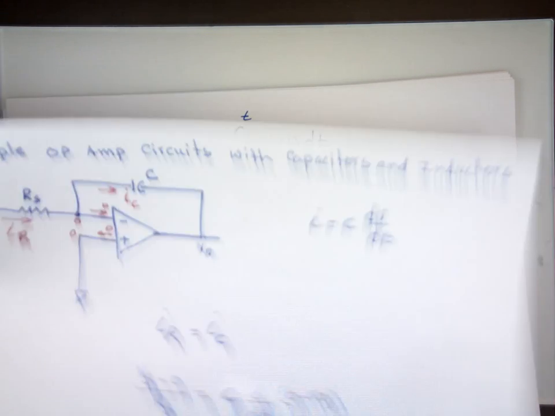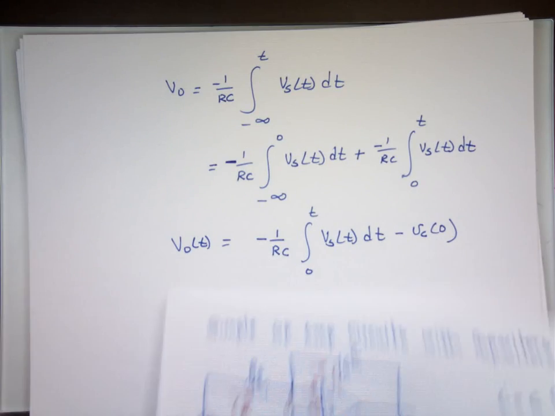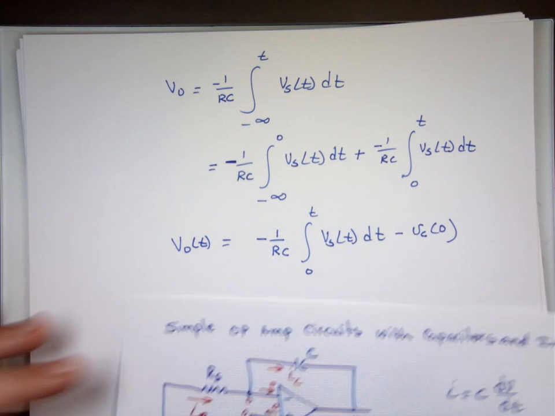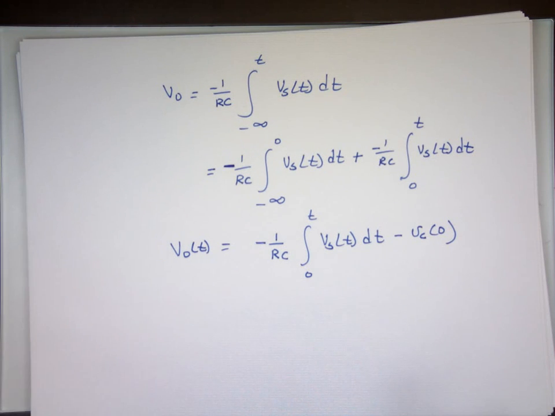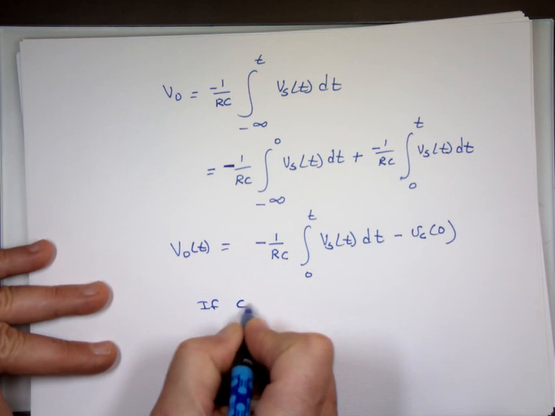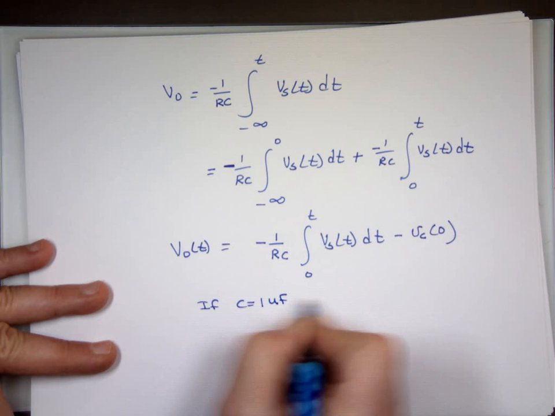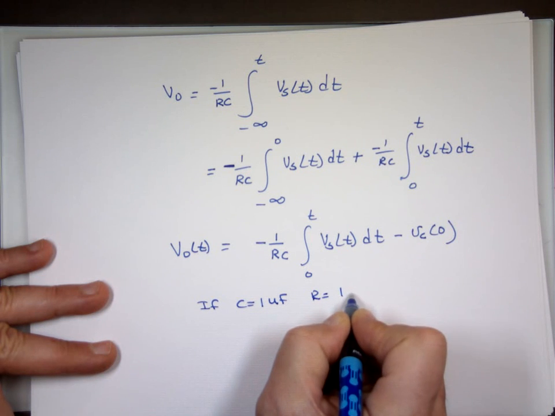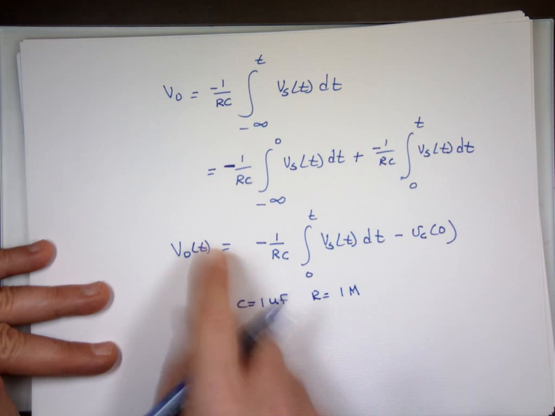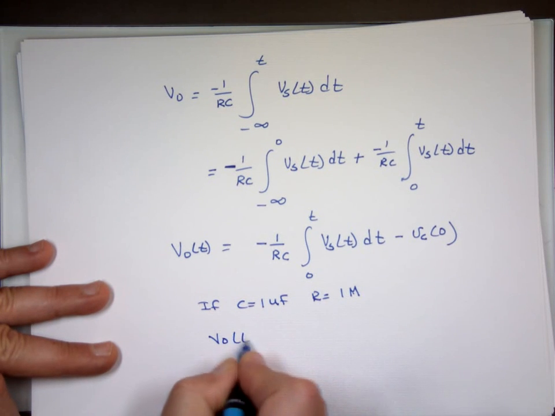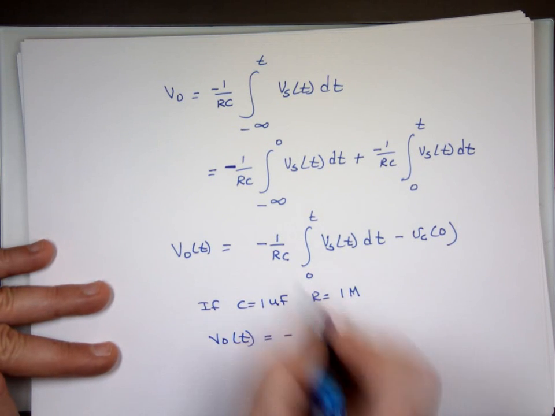If you want to build a circuit that will take the integral of a function, you want to put a capacitor there. Now you can actually adjust C and R by making the product equal to 1. You can make C equal 1 micro, and R equal 1 meg. A meg is a million, 10 to the 6. This is 10 to the minus 6. What will happen here? What's V out as a function of time? This becomes a 1.